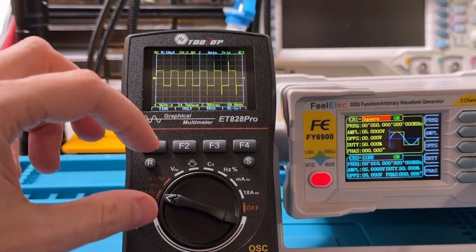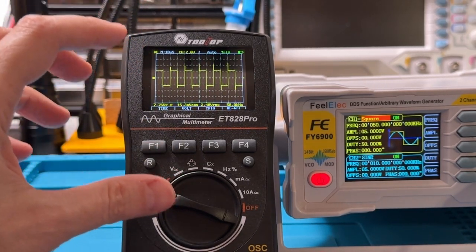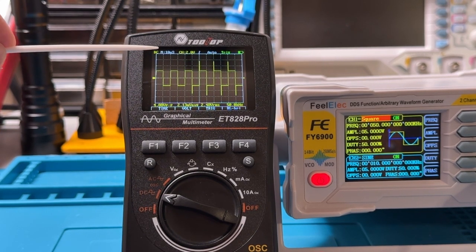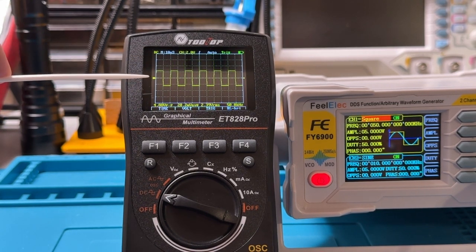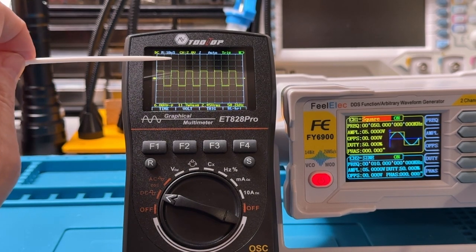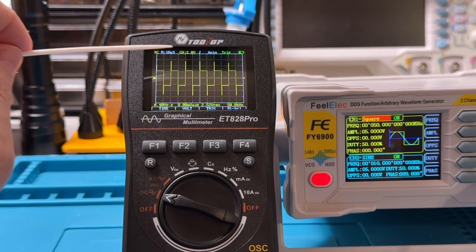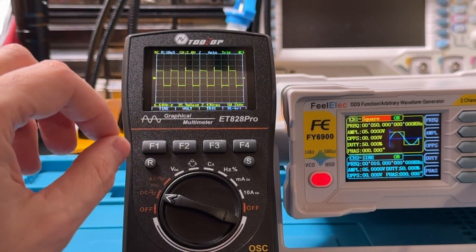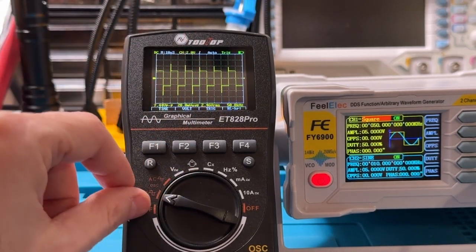Overall, it's nice to have a multimeter that can also do double duty as an oscilloscope. So that's a pretty nice feature. It's just not equivalent to an oscilloscope. I mean, it's a fraction of the price of a typical bench oscilloscope. And so for quick and dirty assessment of a signal, to tell if a certain signal is roughly what you're expecting, certainly this will do the job, fairly inexpensive. But if you're looking for something that is very sharp, very precise, very accurate, this really isn't the solution that you would look for.